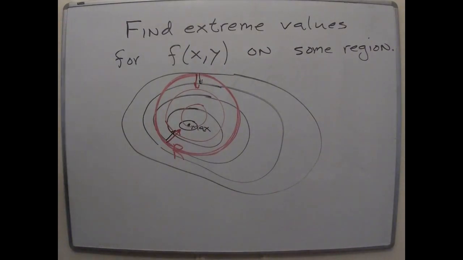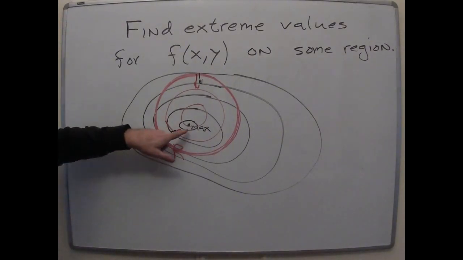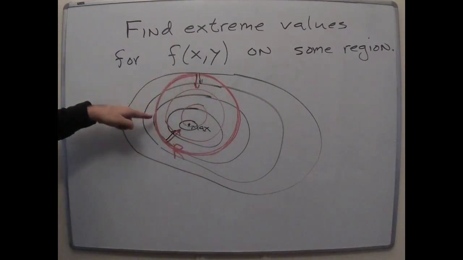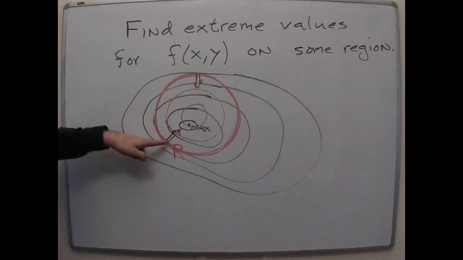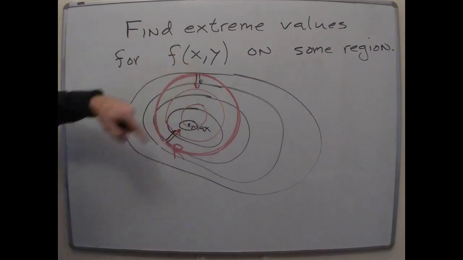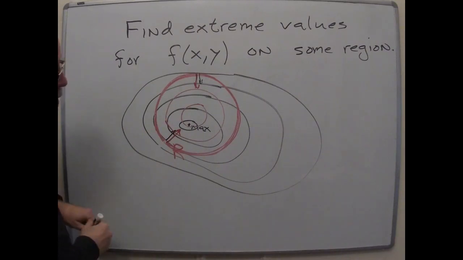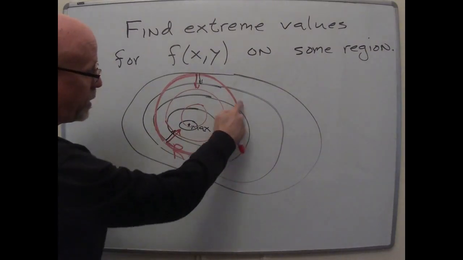So we'll take the gradient, which is like the first derivative, and we'll set it equal to 0, and we'll locate critical points like that one where we find the max. But we'll also use the method of Lagrange multipliers on the bounding curve and find places where, constrained to lie on the boundary, you'll either be at a max or at a min. And places where the gradients are not in the same direction, you're either going downhill or uphill.